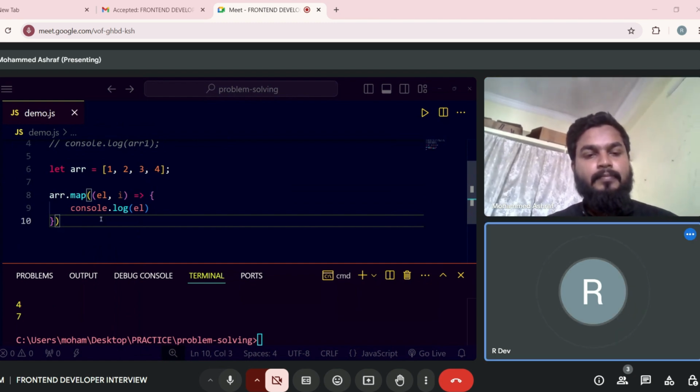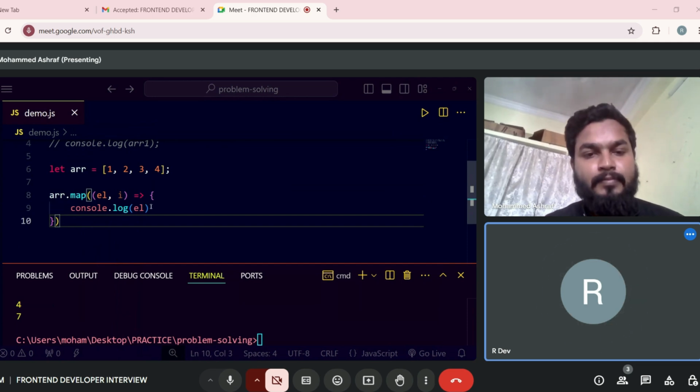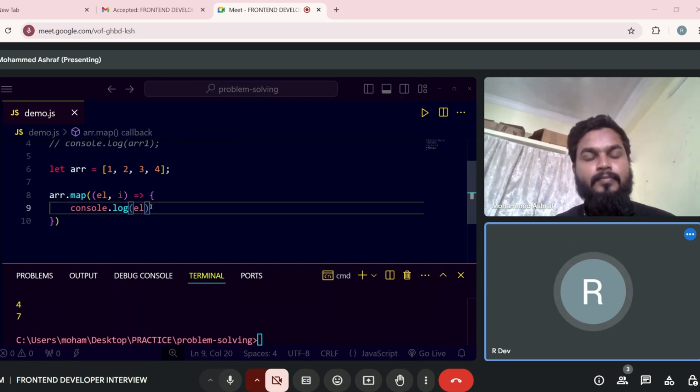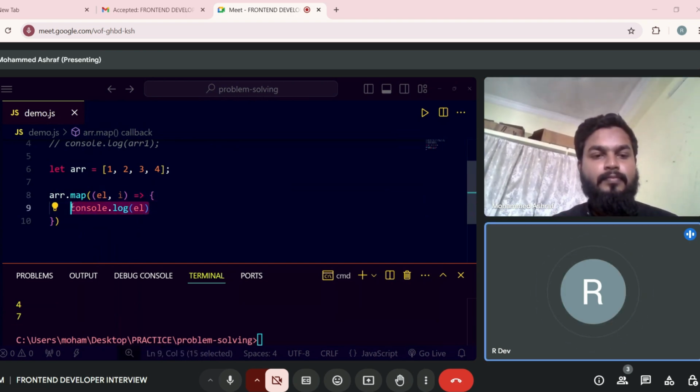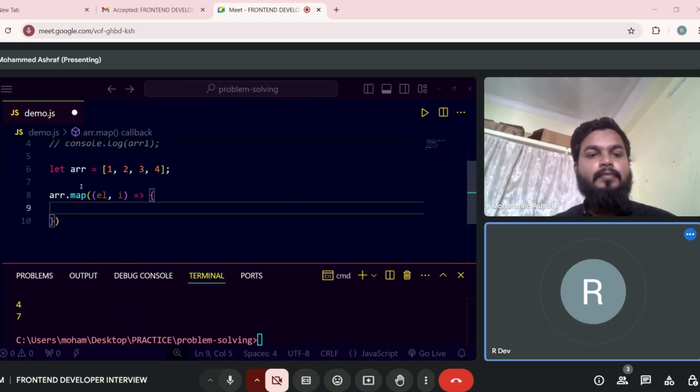Just do any manipulation, like element multiplied by 8. I just want multiplication by 8 on each element. So how will you do it?